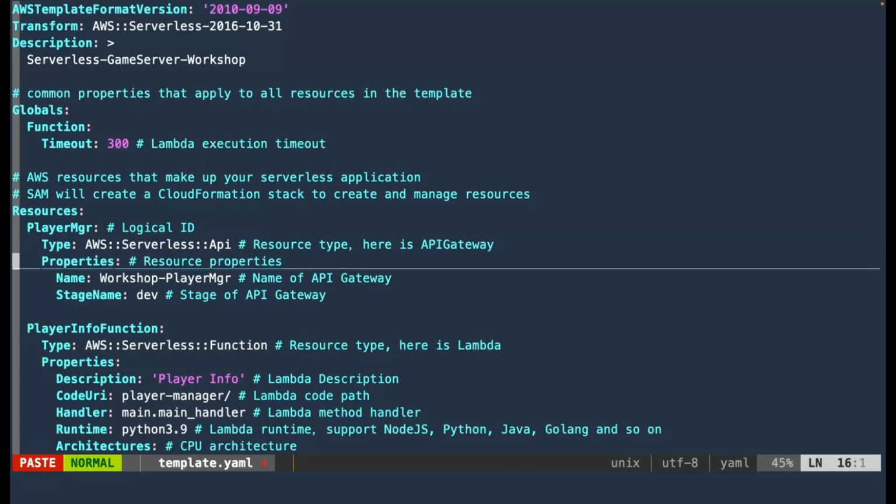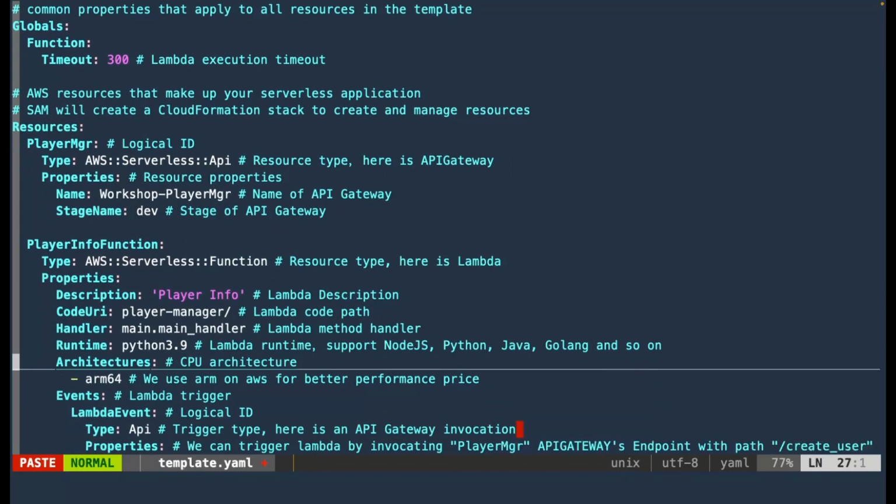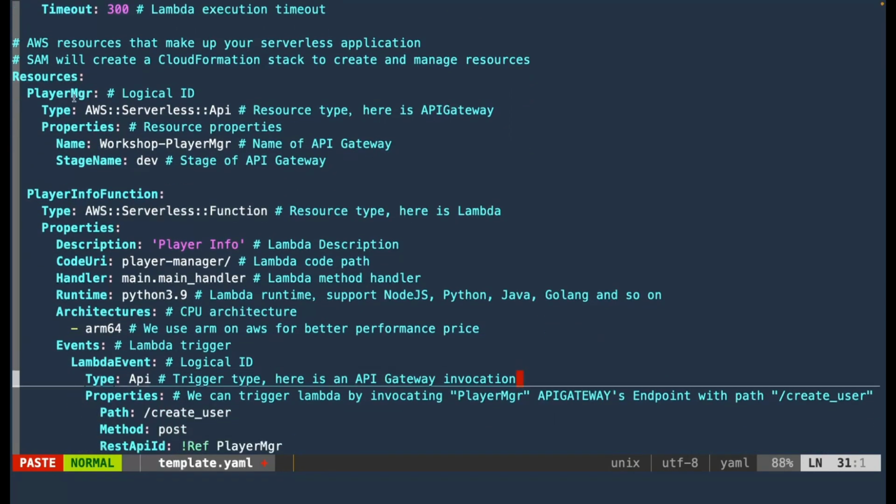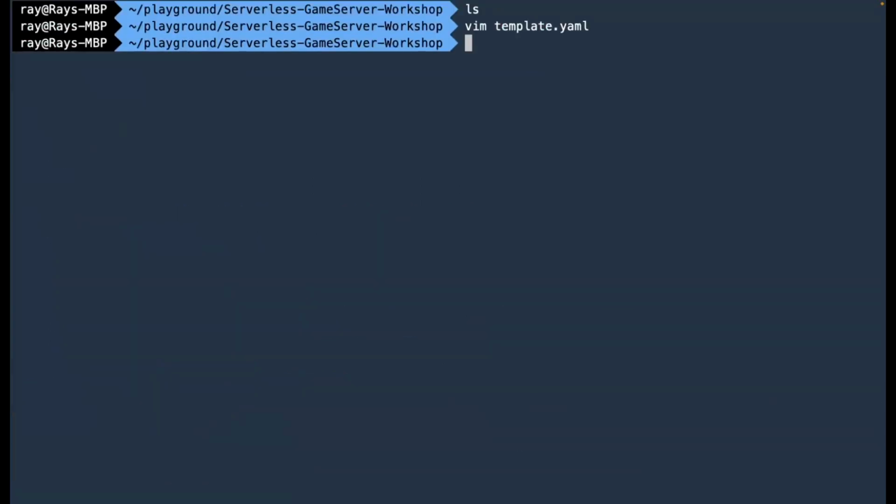We have two resources here, one for API Gateway, a serverless API, and one for Lambda, a serverless function. Okay, that's the template.